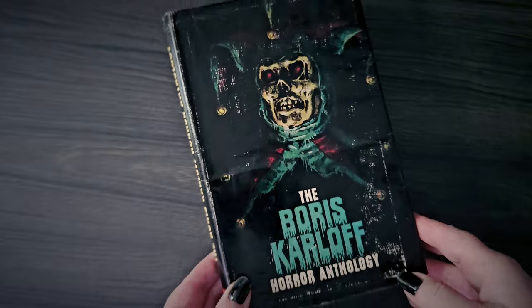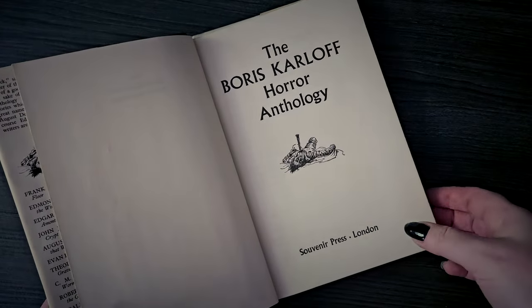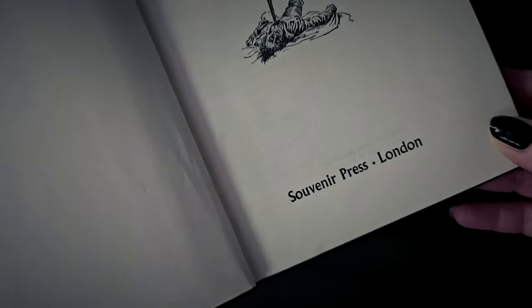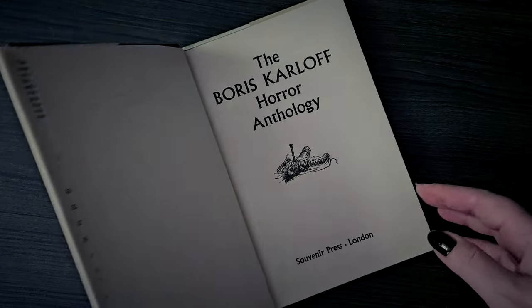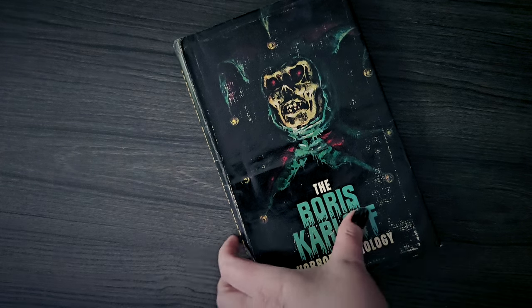I like the typeface quite a lot. It's sort of like a header for the horror anthology, but the Boris Karloff title font is sort of a rotting-from-the-bottom zombie font — a really great example of old horror typography. Not something I see a lot of. It's usually kind of jokey and hokey, but this one is actually menacing looking. Gary Pullen, the artist who worked for Rue Morgue for a time — I use his typeface 'Ghoulish' quite often.